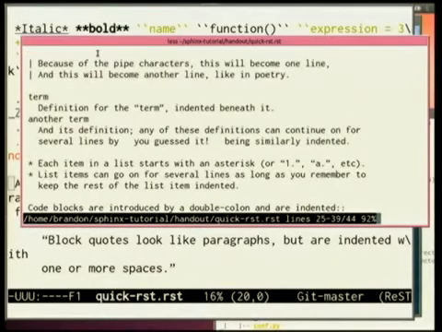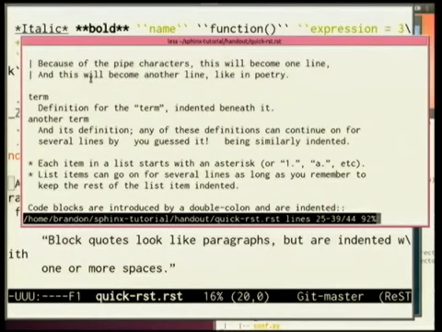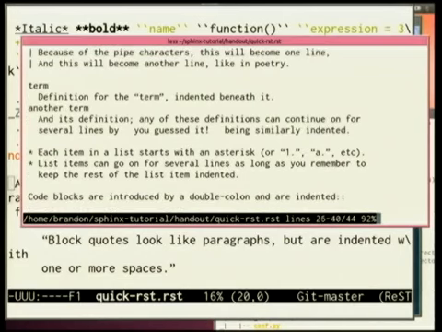You can put pipe characters in front of lines that are like a poem, where you want to control the line breaks. You can have little definition lists by putting a term that's left indented, and then indenting a paragraph right beneath it with no intervening white space.